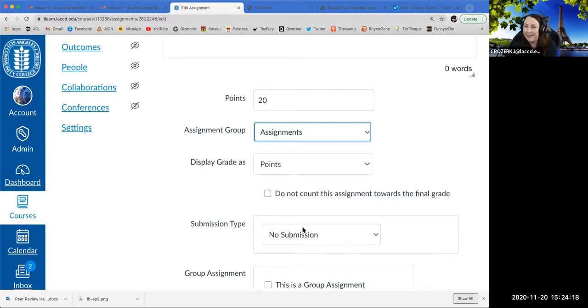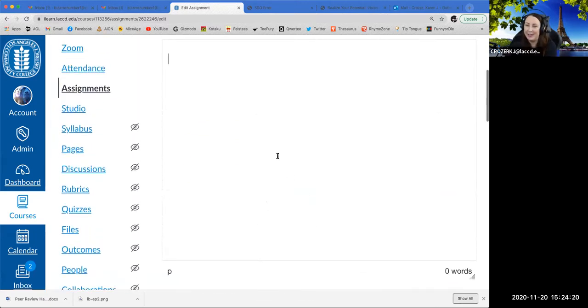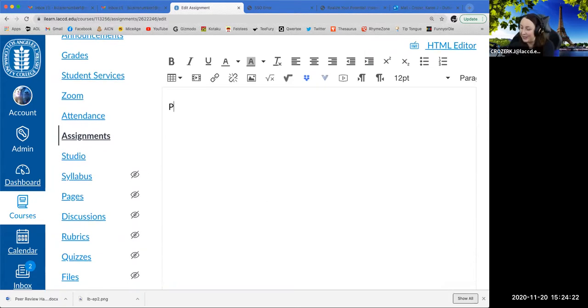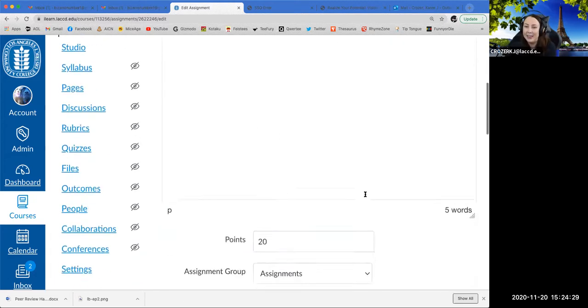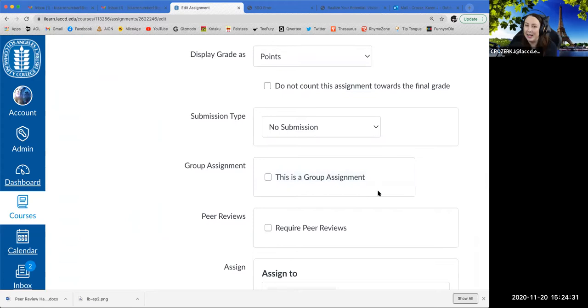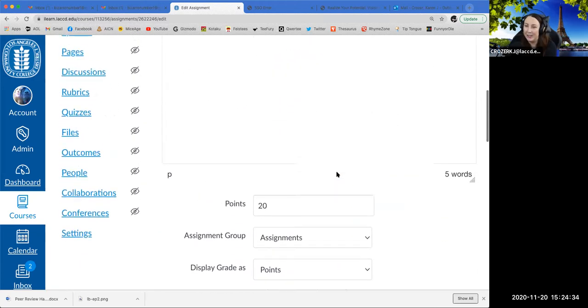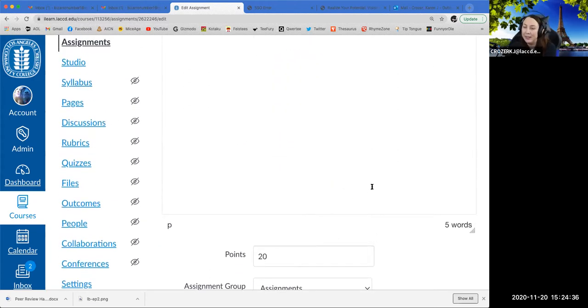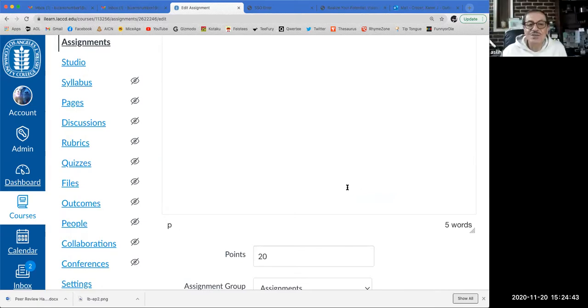This always confuses them. So I usually have to put some kind of disclaimer up here that says, please do not submit anything. I will be looking at your peer reviews and awarding points. And this will show up as a separate assignment. And then I just have to go manually through and look at their peer reviews and assign points. Does that help answer your question? Yes, it does. And so manually for every single student, you check to make sure that they have responded and then come back and give them a credit point.